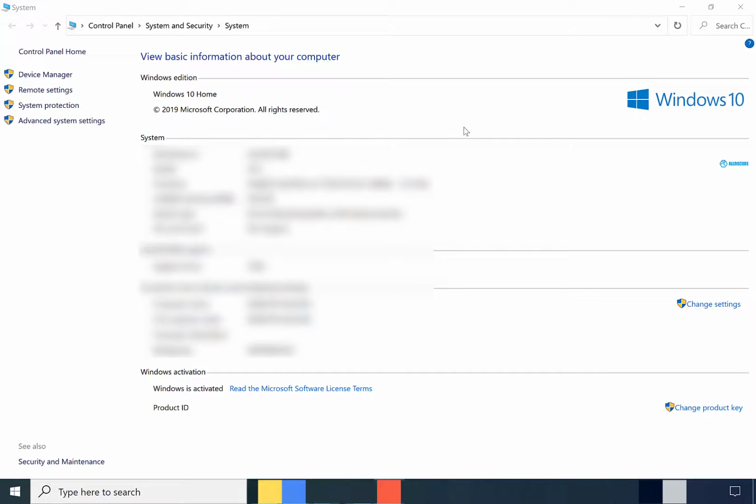Okay, so if you don't have Windows activated, what can you do to solve this issue? Well, if you've just bought a brand new PC from a shop, so a pre-built computer or a laptop, then it should come with Windows pre-activated. If this is not the case, you'll want to contact the store that you bought your computer from and request a replacement device. Now, if you've installed your own Windows operating system onto your computer, then you will need to buy a product key. So I'm just going to navigate to my browser.